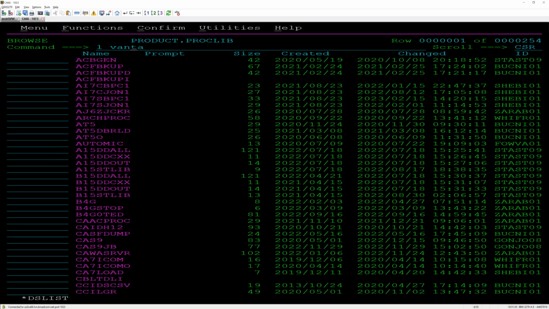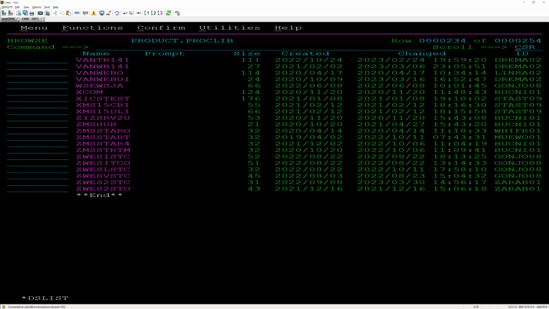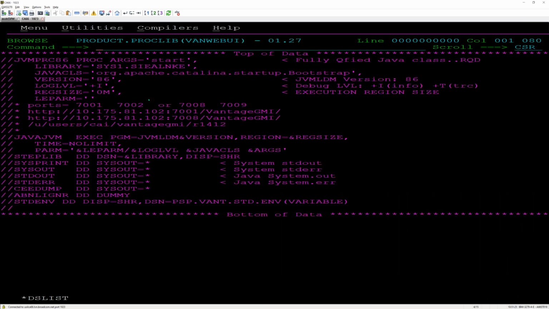So this is my procedure, and I just copied the actual URL in here. That's one thing you might do, because sometimes when you have all these started tasks, these Tomcat started tasks, you're not sure which URL goes with which task. It just takes a little bit to find.